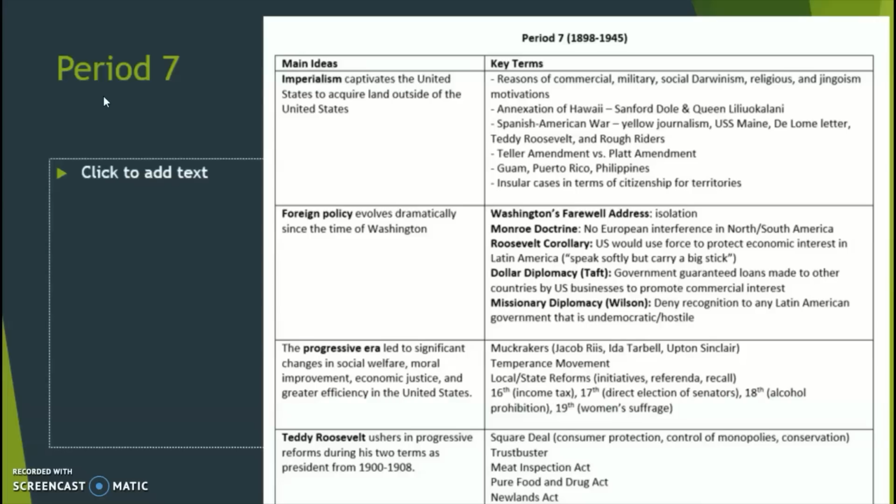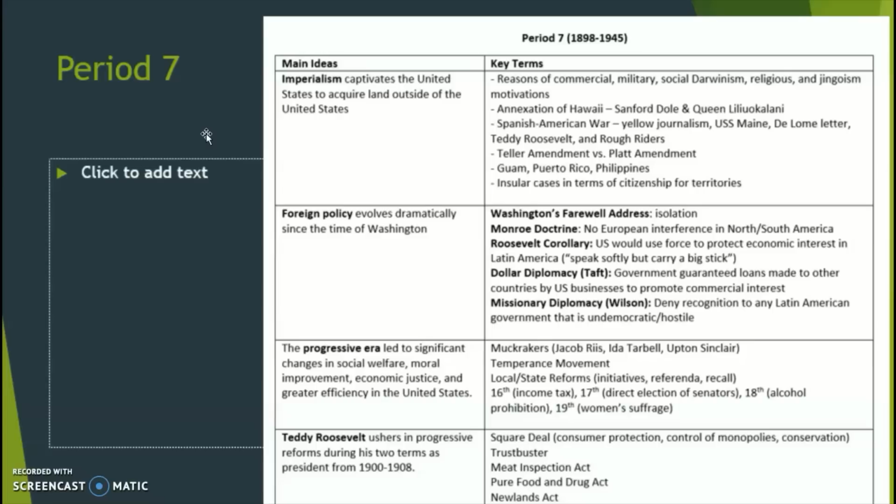So some of the early acquisitions of land, Hawaii, we'll also see that very important with Sanford Dole and Queen Liliuokalani. We'll also see that the Spanish-American War is going to come about, and this is with the imperialistic backdrop of course, yellow journalism, where this is sensational headlines. And we see the explosion of the USS Maine, and we see that newspapers are automatically accusing the Spanish of blowing it up. However, later evidence is going to find that that really was not the case.